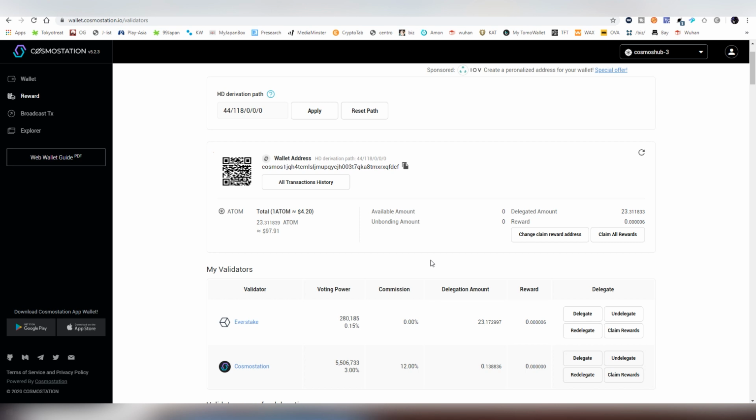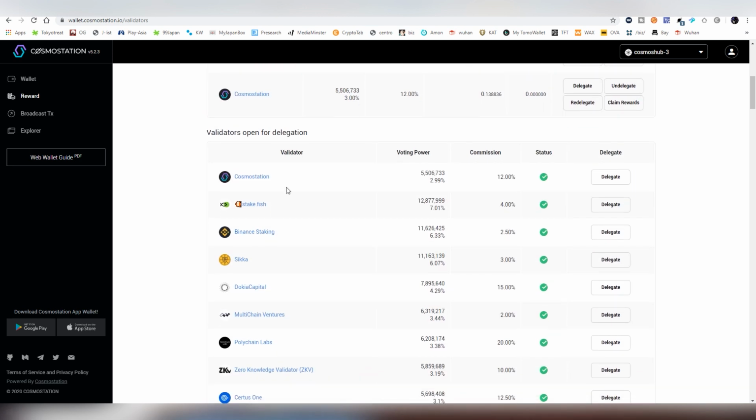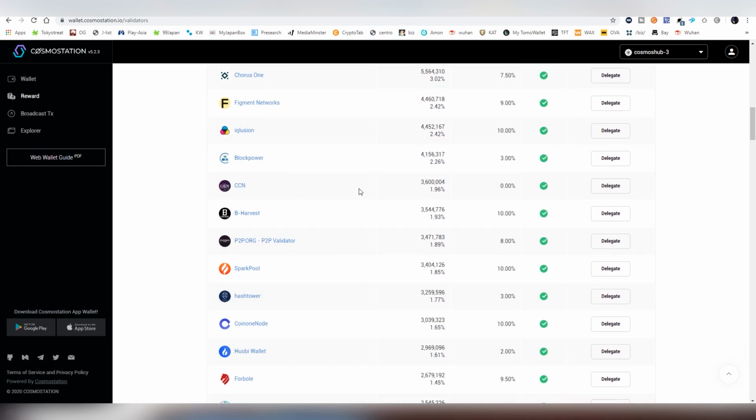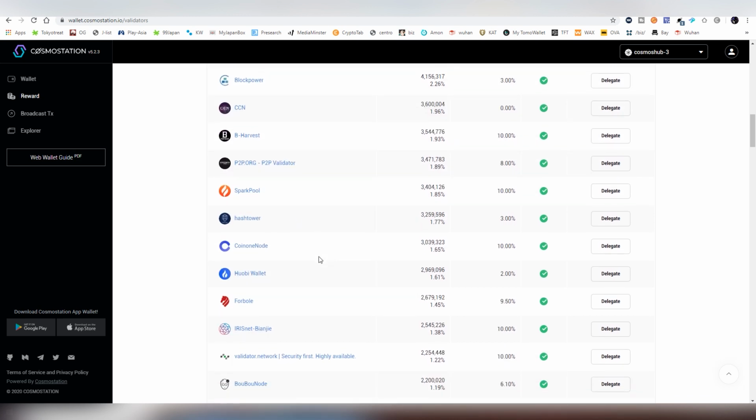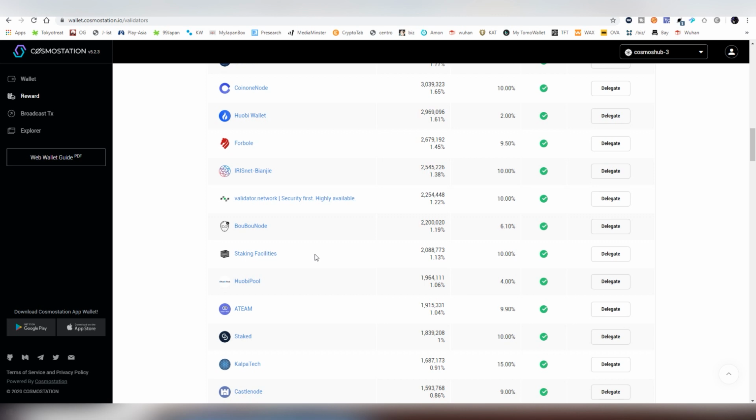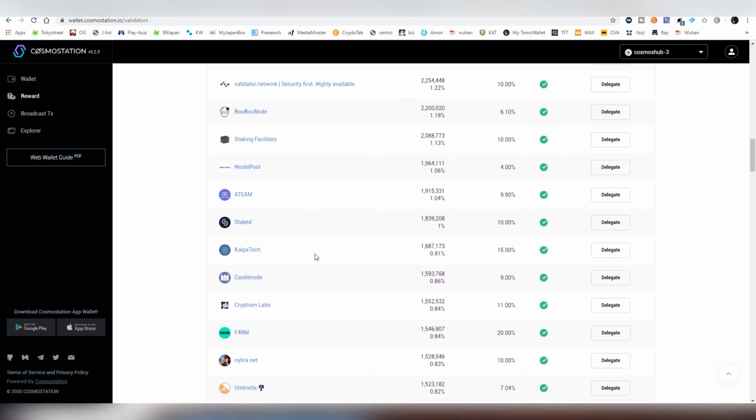I recommend just importing your mnemonic phrase into Cosmostation, because this gives you the best options and the biggest pool of choices of which delegate you can delegate to. And I also recommend not giving it to the exchanges. They already have a lot of money. And historically, when we look at exchanges, they don't tend to really build anything outside of their own exchange, so it's not necessarily benefiting the network of them getting those rewards, in my opinion. Obviously, do your own research, what you want to support, what you don't want to support, that is up to you. But Cosmos is an interesting project.